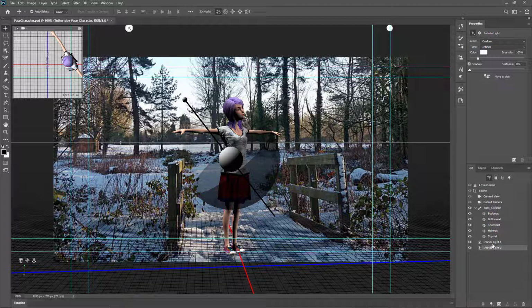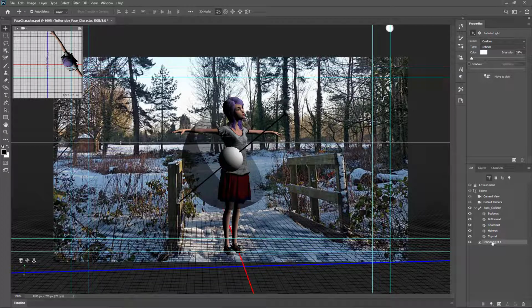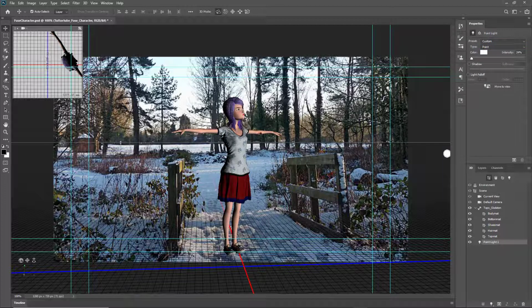So you can have multiple lights as well, but I'm just going to delete one light and work with one light for now. The type of this light is infinite, and when you go here, you can see that there are 3 types of light. If I change from infinite to point light, it changes how the light works. So if you go to point light, I'm just going to click on move to view. So it is right here. This is like a bulb in a room, where the light is lighting up everything around. It does not affect the background, it just affects the character right there.